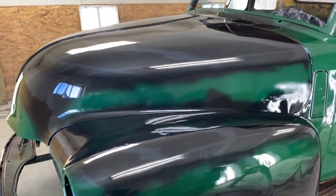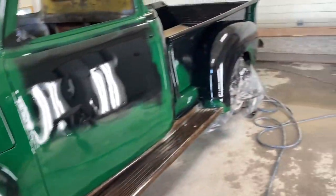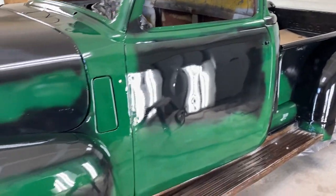So now I'll put her all back together. I'm going to let it harden for about a day or two before I do anything else to her. I got to do some daily grocery getter work, but we're just going to leave this one here for now.